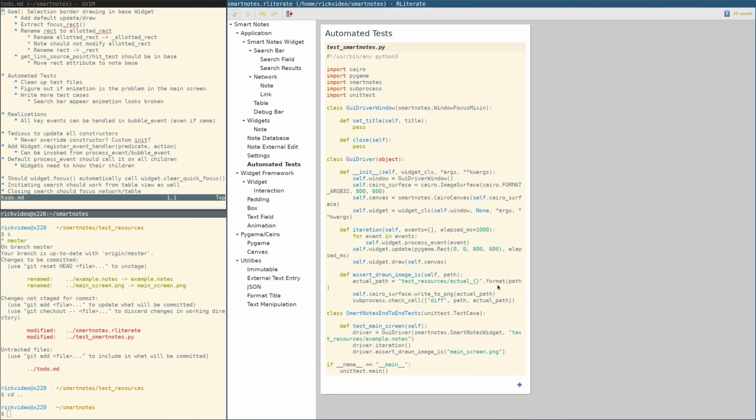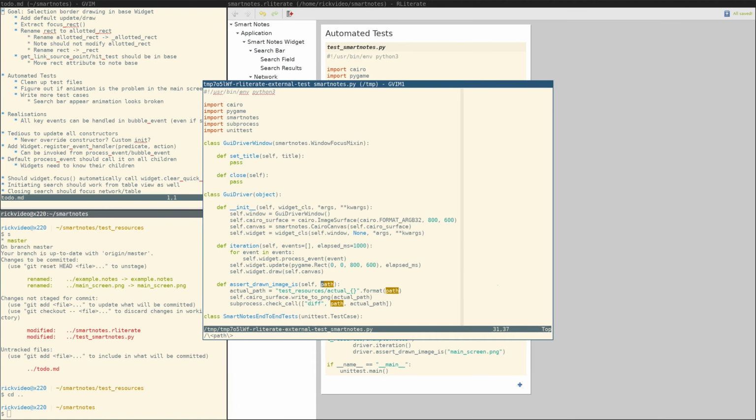No. Let's see, assert drawn image. The diff should be actual path, and path here should be, or rather, we should do it like this.